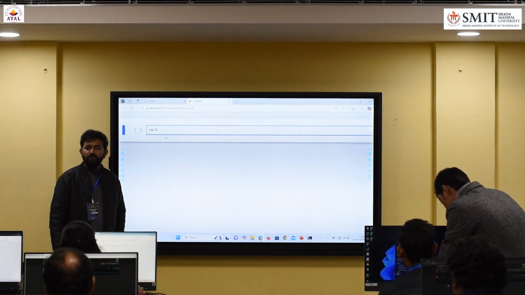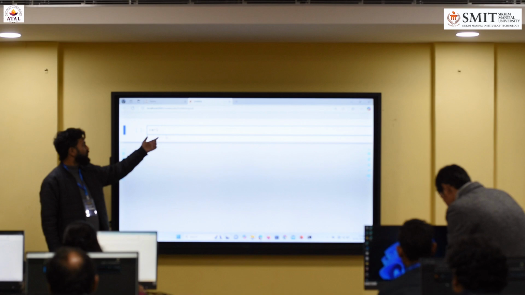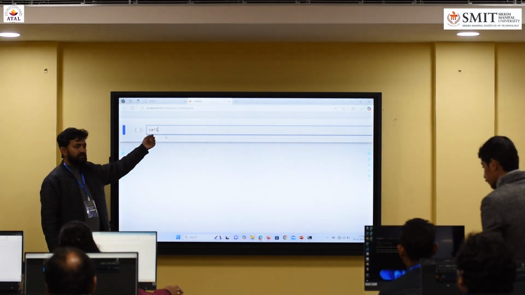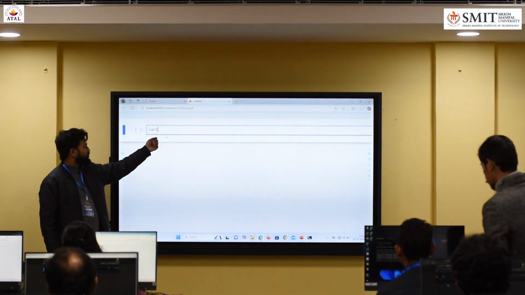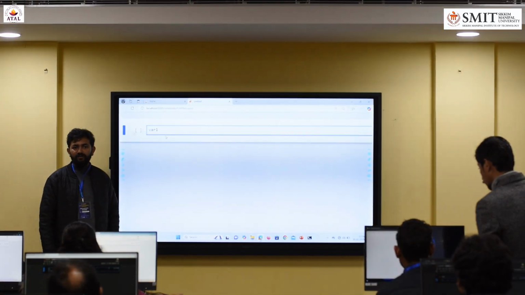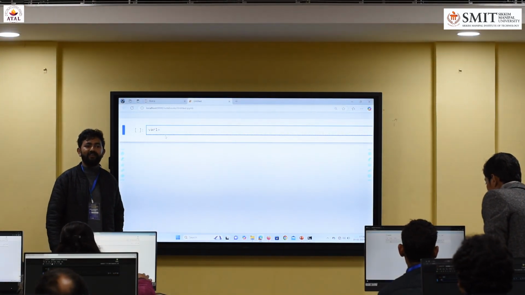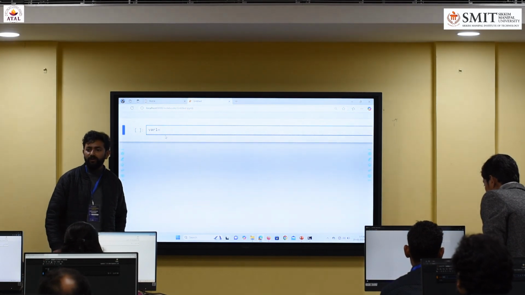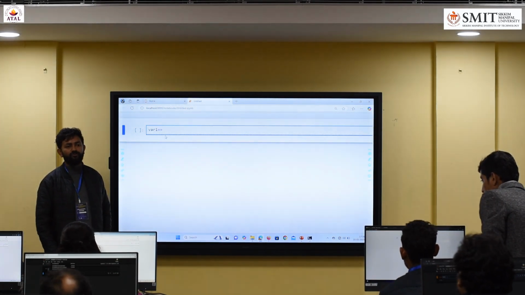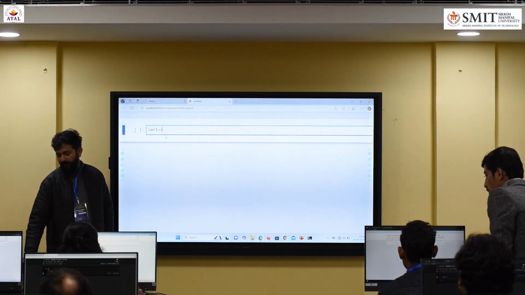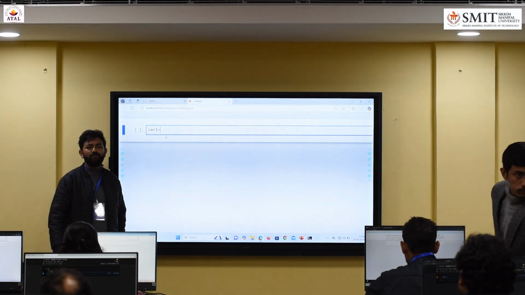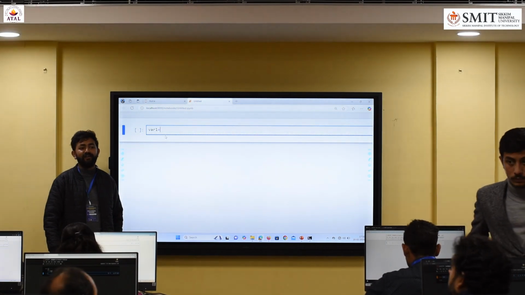var1. Now I want to store some numbers over there. To do that, we need one equals sign, which means we are assigning some value. If we write two equals signs, that means we are comparing. We are just writing one equals sign, so now we are assigning.